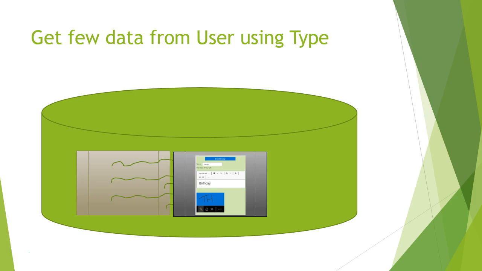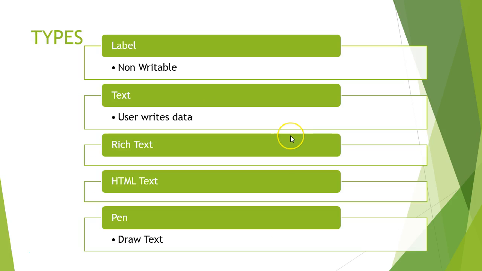Many times you like to type data, typing is still not extinct, or you might like to write data in your diary. You might have typed your name, like the full name or first name or last name, when you fill certain forms on web pages. So getting data from the user using the type feature is possible with the help of text controls.